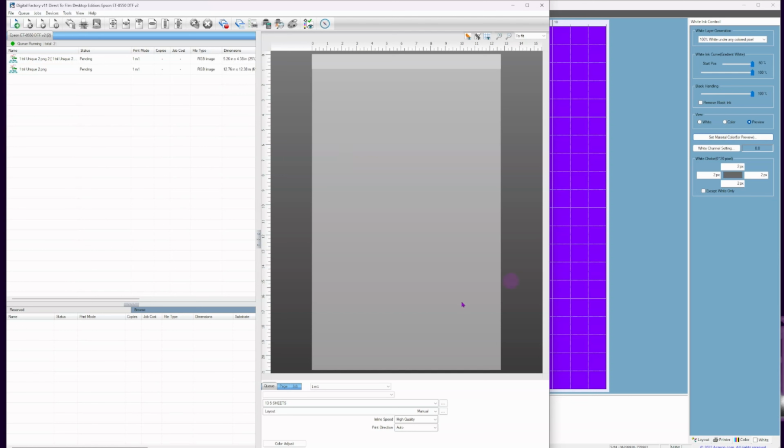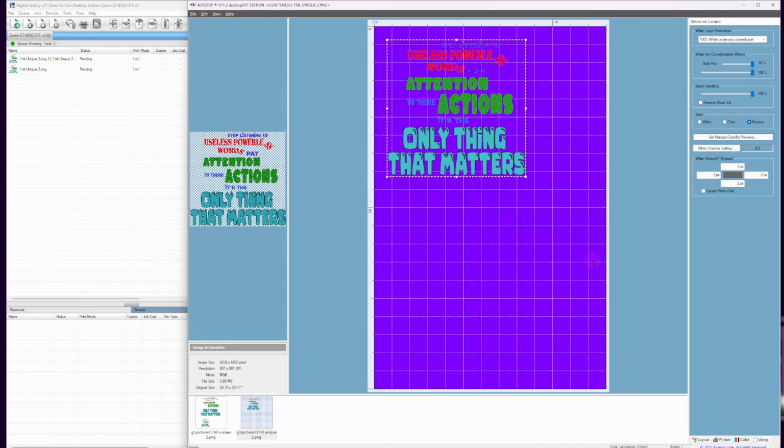I guess if Cadlink doesn't support your printer, then you're kind of stuck with Acrorip.